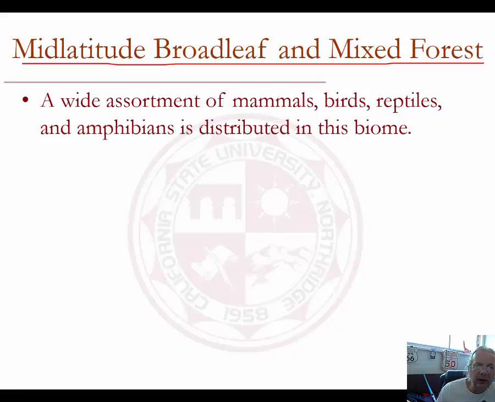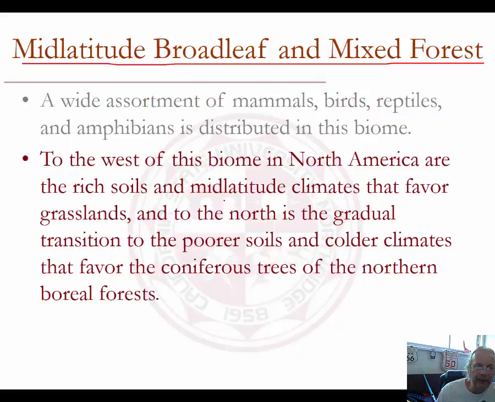In these types of forest, an assortment of mammals, birds, and reptiles, and this is widely distributed across the planet. Much of the eastern half of the United States would be in broadleaf mixed forest if it hadn't been logged and turned into farmland in many of the areas. It's a product of good quality soils and reasonably decent climates. And in those places where those good soils and reasonable climates are abundant, then it's been logged.